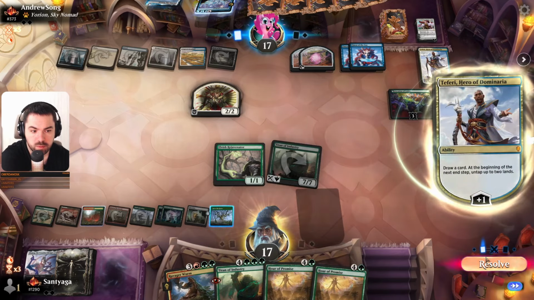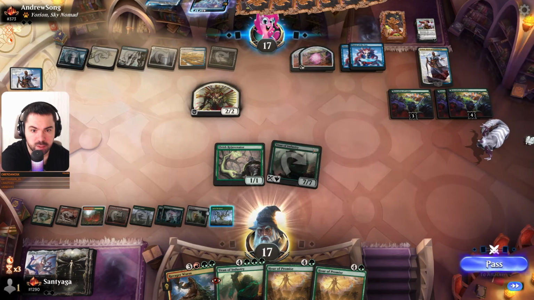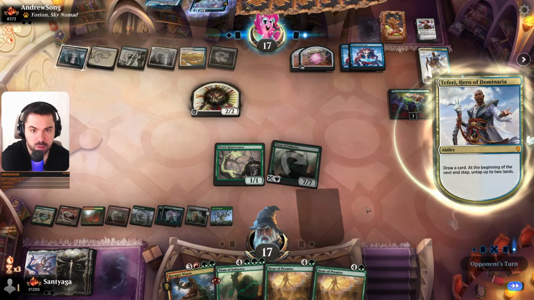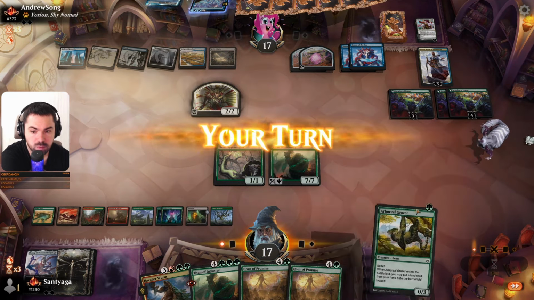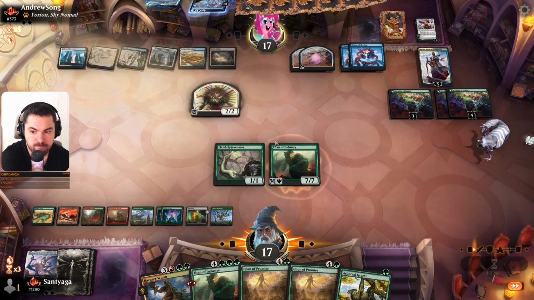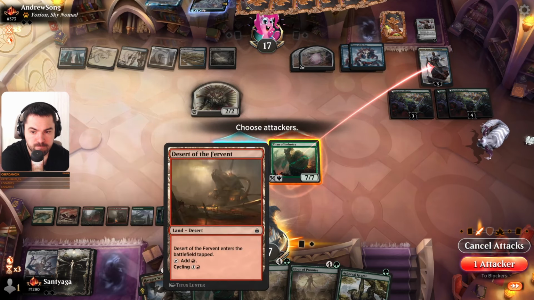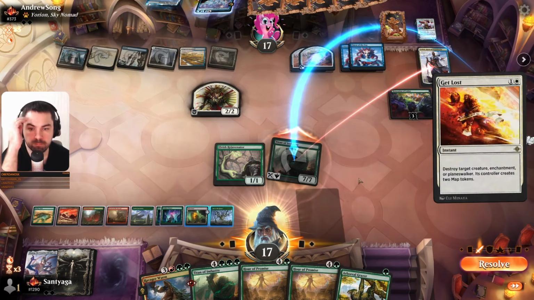Sorry, we need to move quickly. We will attack. We can play this Titan, put shield counter, but it could get lost in response. King Grazer. It's a Grazer. Get lost. Hmm.